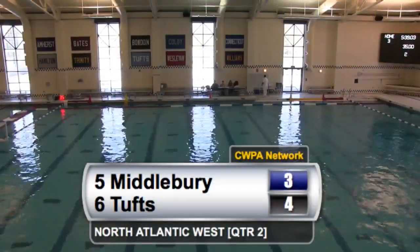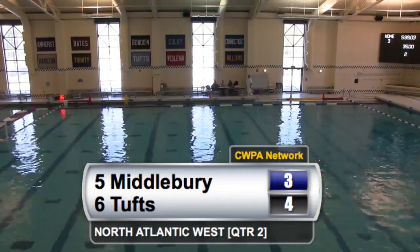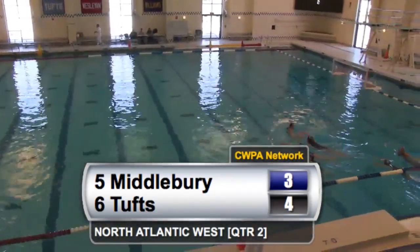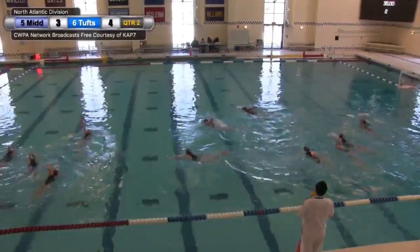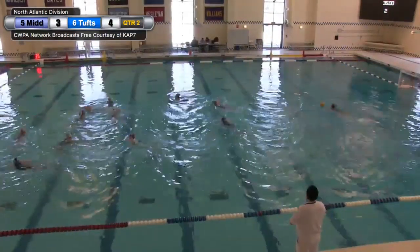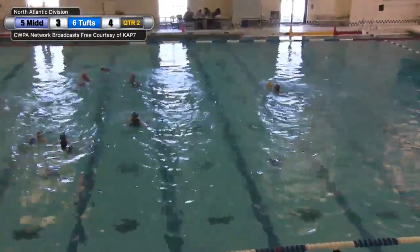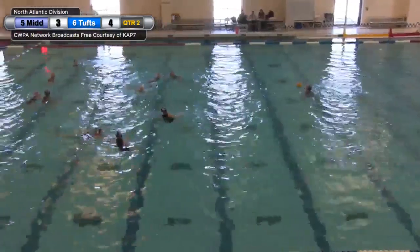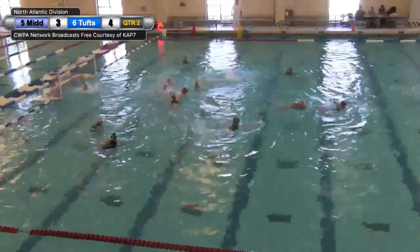So Middlebury down 4-3. In case you're wondering, there hasn't been an overtime game in North Atlantic play in quite a while. We'll see how this game plays out. Middlebury going right to left in dark, Tufts in white, left to right. Middlebury used a full timeout. Not a bad idea. Brian Goodwin is a smart coach, and he knew his team was in trouble giving up two straight power play tallies. Panthers now need to get back on it.